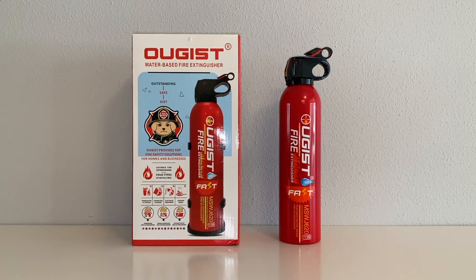However, DIYers, back to the main question: what do you do with an expired extinguisher or a used or recently discharged extinguisher? And to answer that, whatever you do, do not, I repeat, do not just throw it in the regular garbage in your home, nor a trash outside, or a large garbage bin or trash bin for the community, nor at a friend's house trash, or rest area or rest stop trash. Basically, what I'm getting at is don't throw it away in any of those trashes or garbages. That is extremely frowned upon.